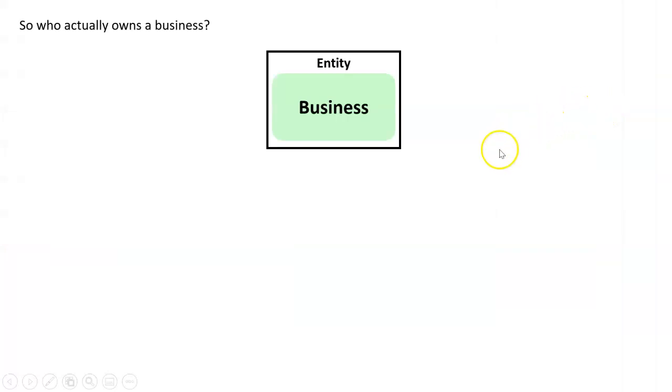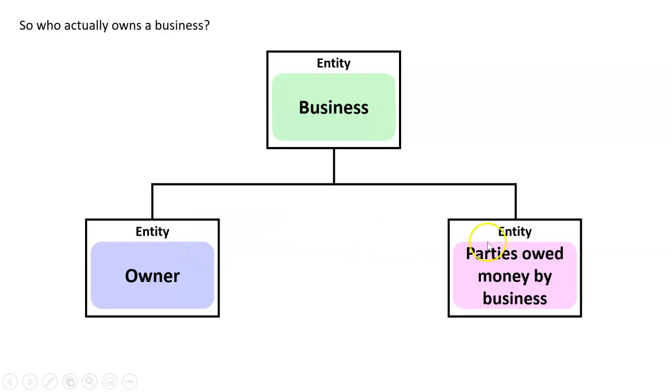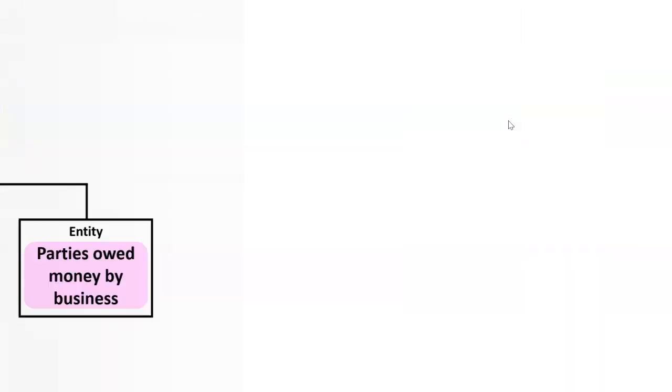So I guess what we want to talk about is, who actually owns a business then? Well, the owner definitely owns the business. Okay, that sounds obvious, right? The owner owns the business. But there's this other sort of, maybe not ownership, but any party owed money by the business kind of owns it as well. We're going to talk about this more when we do the balance sheet and the equity side of it in a later chapter. But what are we talking about now?